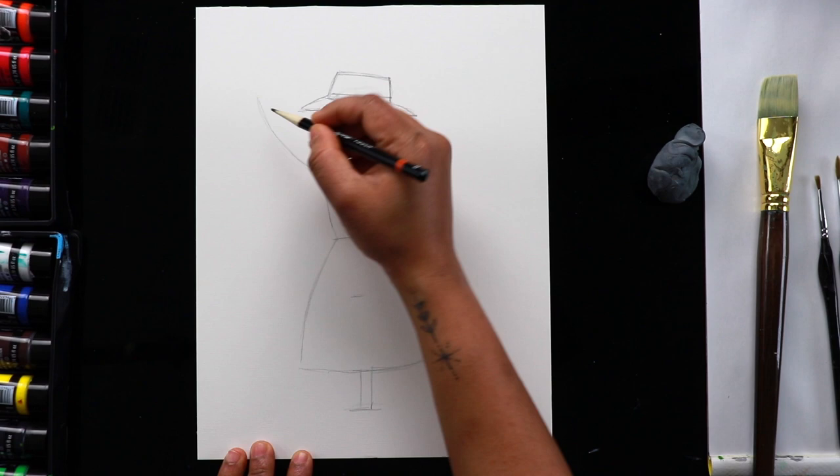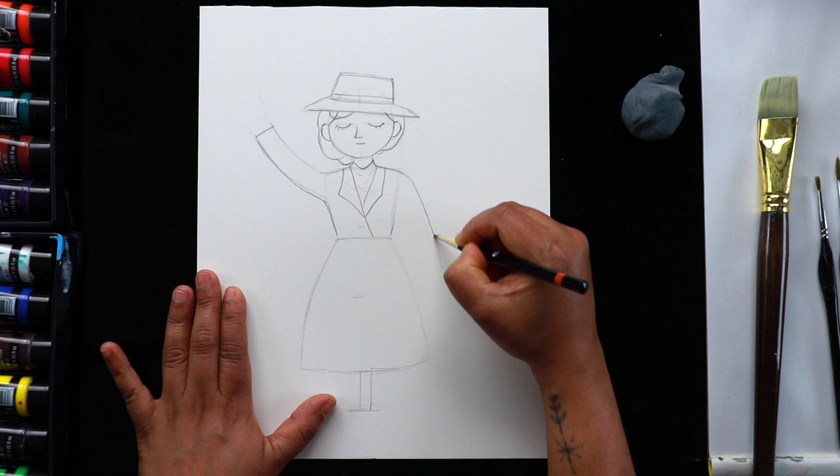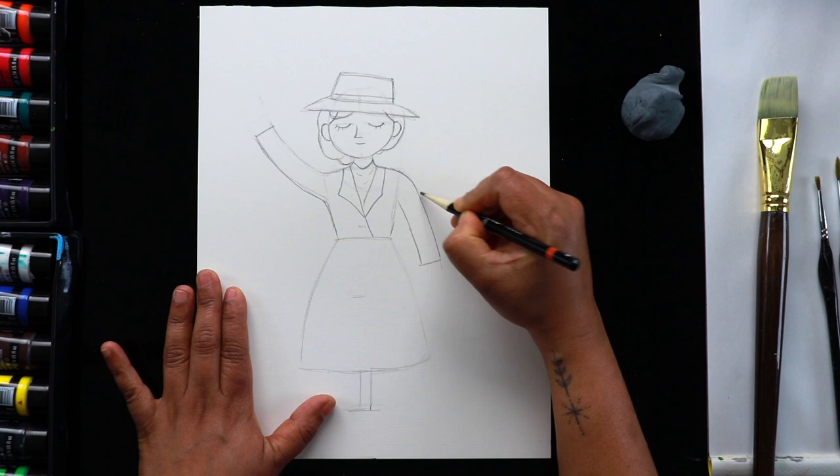Now I'm going to add the hand. So just make a long rectangle-like shape, curved rectangle-like shape. Just make a curved line and connect it with the clothes. Then draw the same thing. So these lines are slightly curved, not exactly straight lines. And then just start with an oval shape, and we will do the details after this.